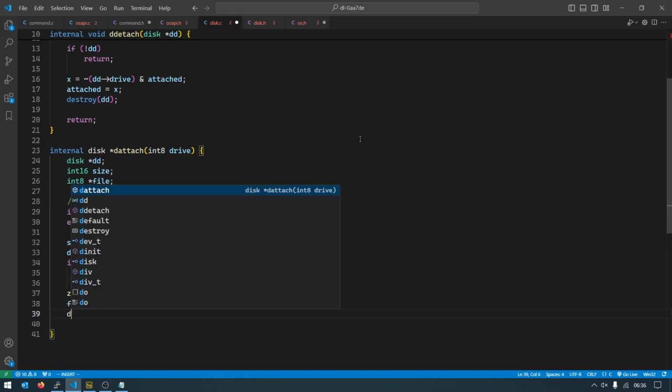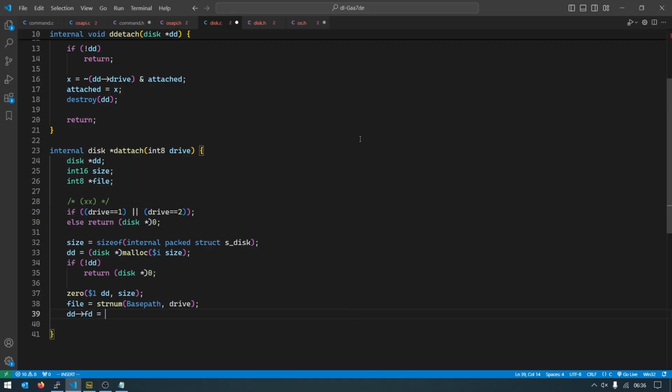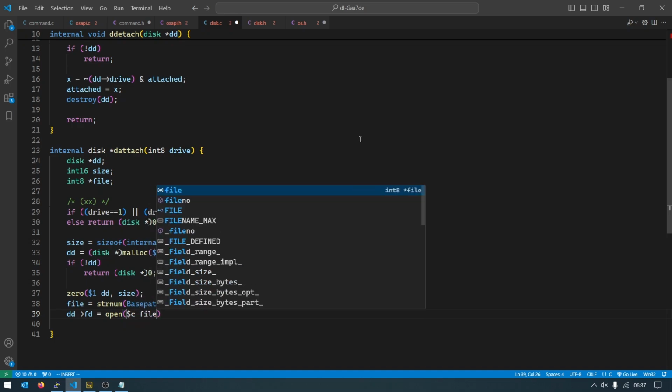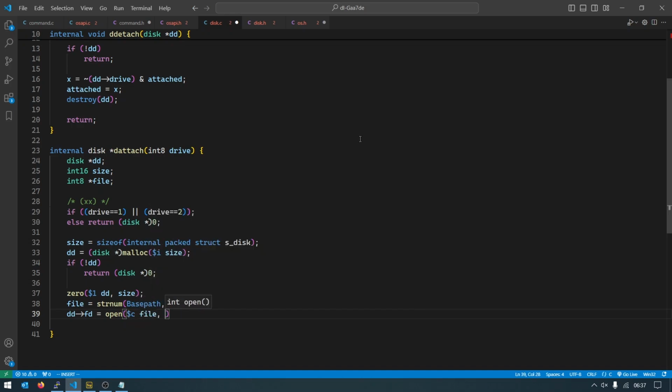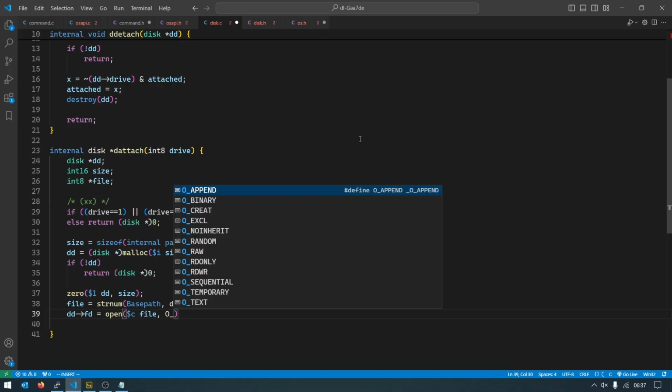Then we set the dd fd equal to open this file. And we're gonna make it read only.